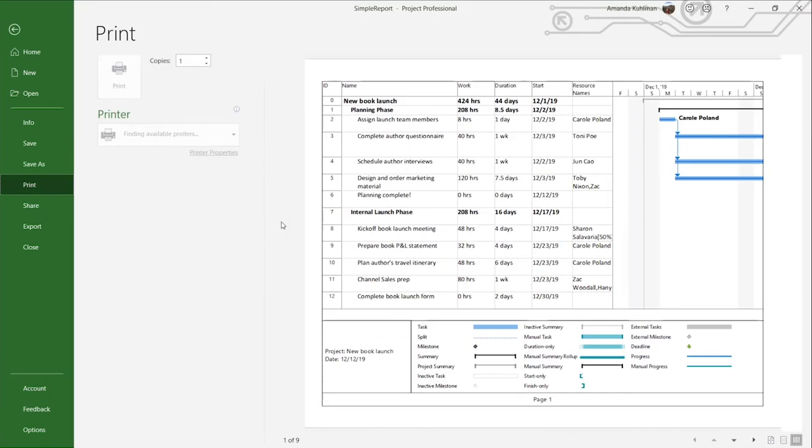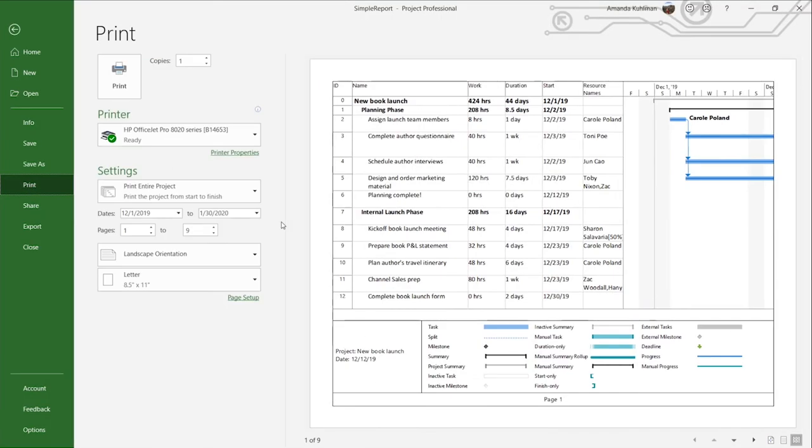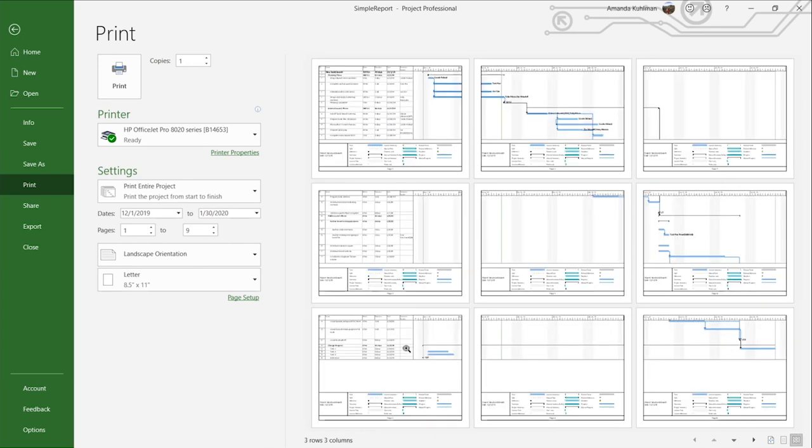And printing the Gantt and the timescale is definitely where you're going to add links to the number of pages that you are going to be printing, because it will show you, it starts over here and then it will go for the entirety of your project. So you can see the same project plan, adding in that timescale will almost double the number of pages I need to print for my report. You can see it goes this way, so it's very long in here. I can come to my page setup down here.